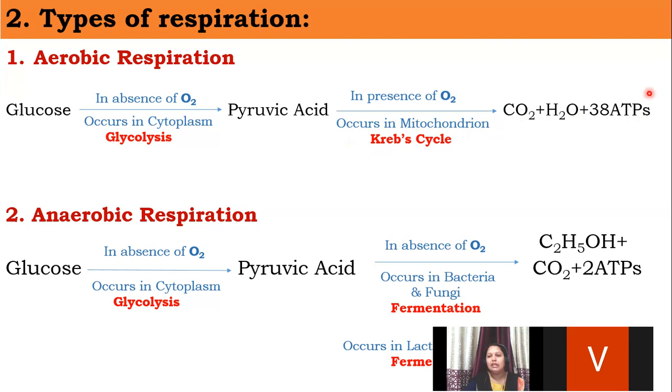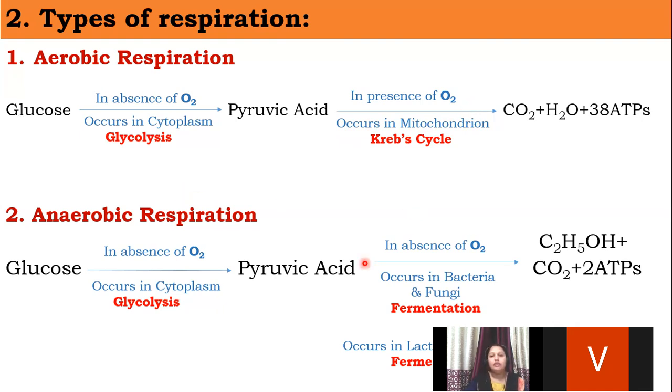Now, in this case, the ATPs which are generated are stored inside the mitochondrion, and this is the reason why mitochondrion is called as powerhouse of cell. Clear? Why it is called as powerhouse of the cell? Because the energy-rich compound ATP, which is generated during the respiratory pathway or respiratory process, is stored into the mitochondrion, and that's why called as powerhouse of cell.